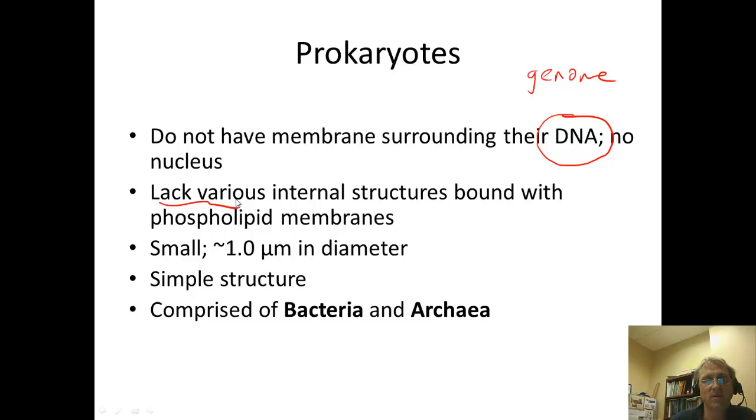They tend to be very, very simple within the cytoplasm of the cells, and as a result, typically prokaryotic cells are going to be rather small in comparison to other cells. We see that they're approximately 1 micrometer in diameter, though this may vary upwards to about 10 micrometers in diameter. As we'll see, we use this size characteristic as really one of the first things that we might bring to bear to be able to figure out whether or not a given cell is a prokaryote or a eukaryote.